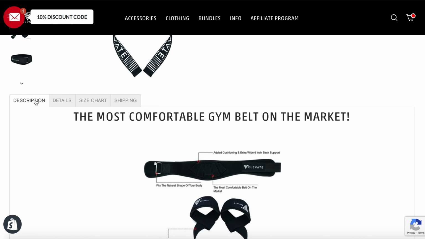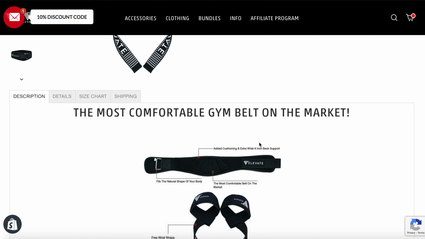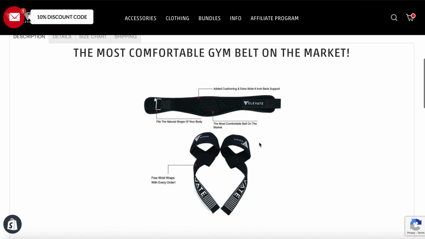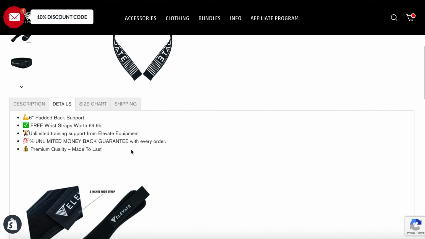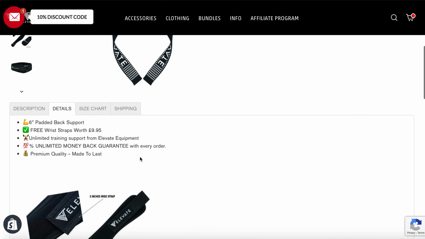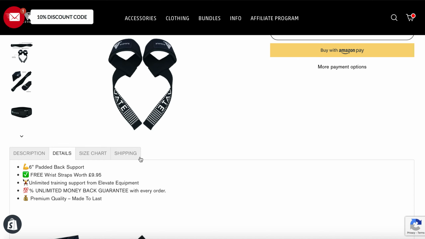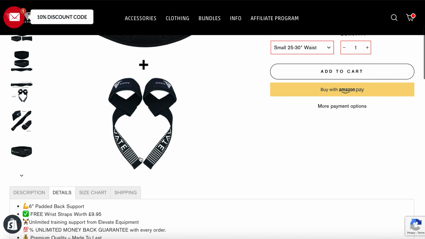All you do within your description is just highlight part of it, and I think you just highlight it as a heading 5, I believe it is, and then all the information underneath that heading will be displayed on one tab, and then you can highlight another area and that will go onto another tab. So essentially it just goes back to what I said at the beginning about making everything simple and easy to use and easy to buy.